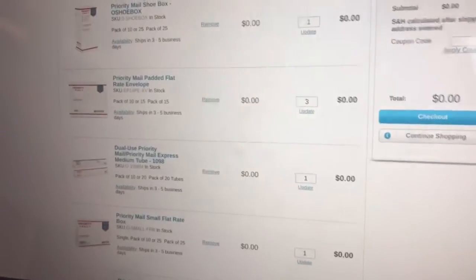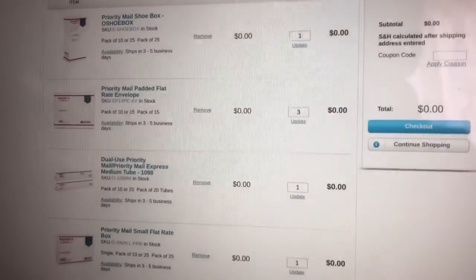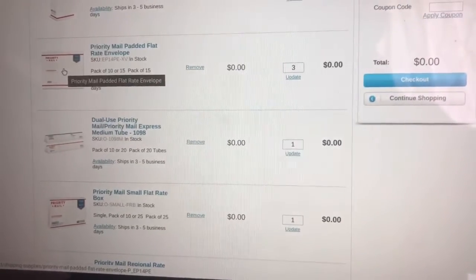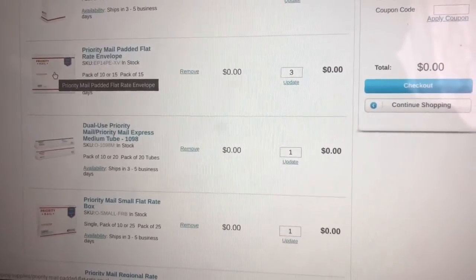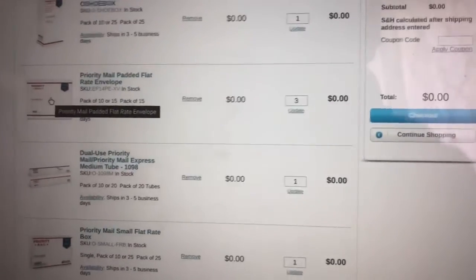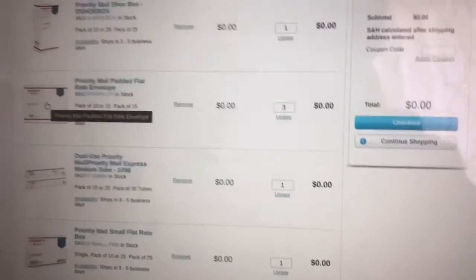They're free. You have to use them for priority mail. You can't use them for FedEx or for first class, but it's well worth it. It's a variety of boxes, so it's a lot of things that you can cut down. I use a ton of these for clothes, because almost any article of clothes that weighs more than a pound will fit in there, and you can get those shipped and know what your shipping is before you even have a buyer lined up. So USPS.com is a big help for your reselling business. $0, that's my favorite part.